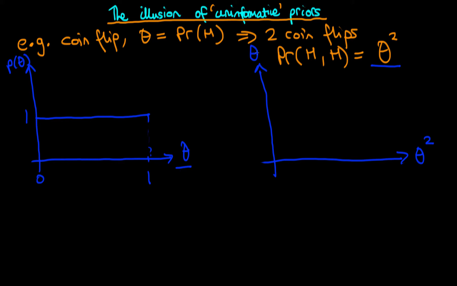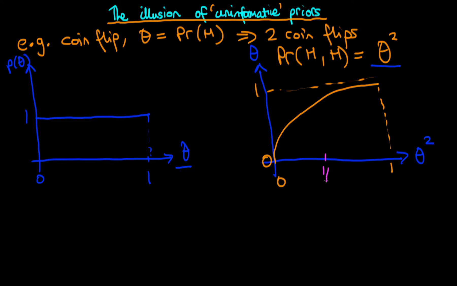To answer this question, I want to draw a graph of theta squared on the horizontal axis versus theta on the vertical axis. I know this is a different way around to what we're used to, but if you look at it at 90 degrees it will make sense. It's just a kind of parabola, shown by this orange line I'm drawing. Theta squared is also bounded between zero and one, giving us a curve like this. Now I want to consider theta squared being equal to a half, and going up to the curve tells us the value of theta that gives theta squared equal to a half.